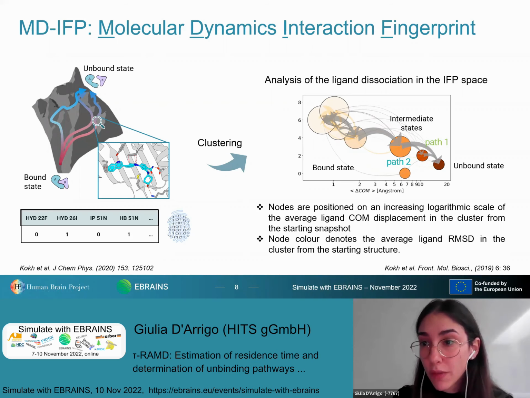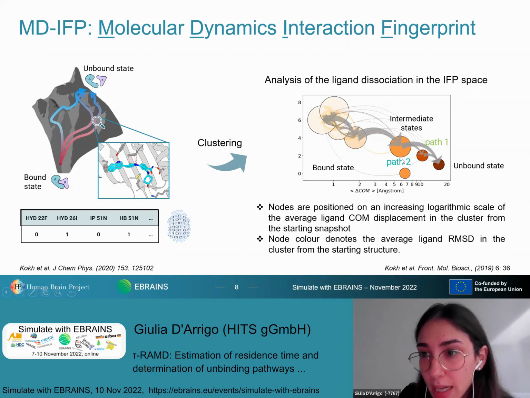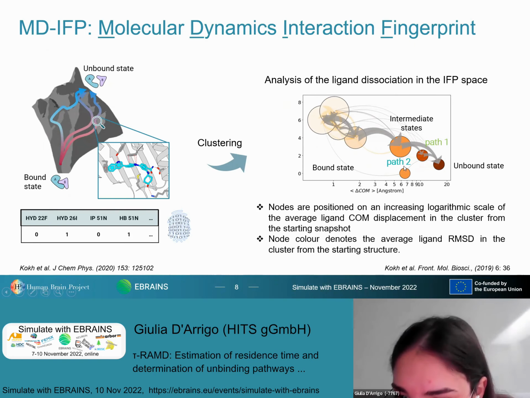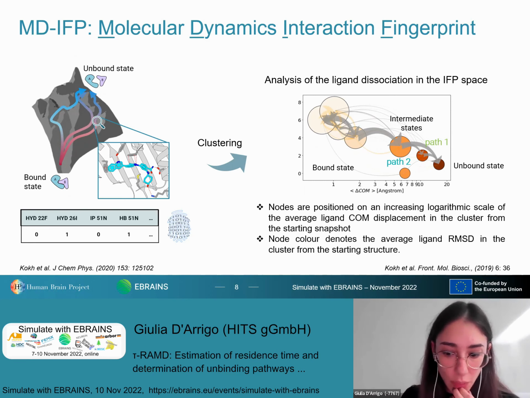Another important thing to observe in this graph is the presence of gray arrows, because these gray arrows indicate the transition between clusters and therefore in the end they outline the total path that our molecule is taking. So for instance here we were able to detect 2 paths, let's say one predominant path, the green one, and a very light, small one, the turquoise, cyan one. Okay, so anyway, we are going to see this a bit more into detail also during the hands-on session.